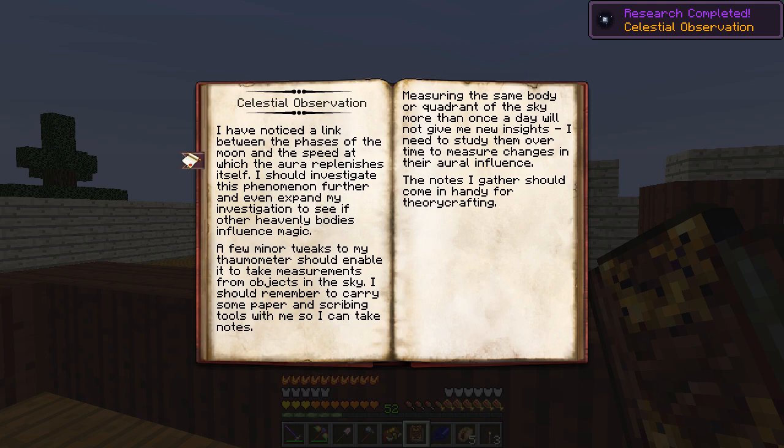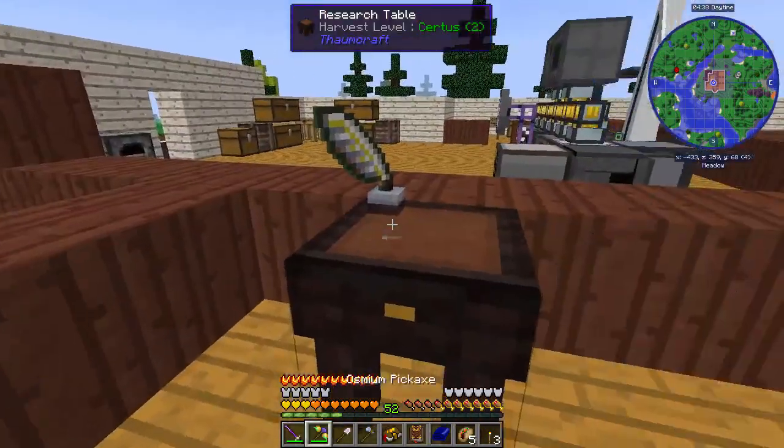A few minor tweaks to my thermometer should enable me to take measurements from objects in the sky. I should remember to carry some paper and scribing tools with me so I can take notes. Okay. So now we can do celestial stuff.